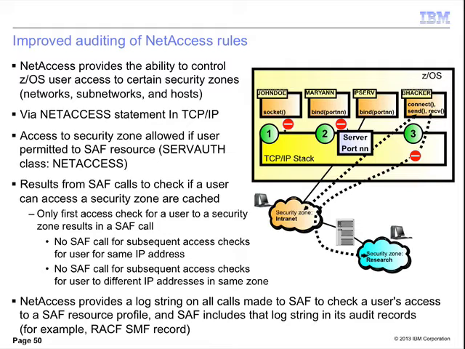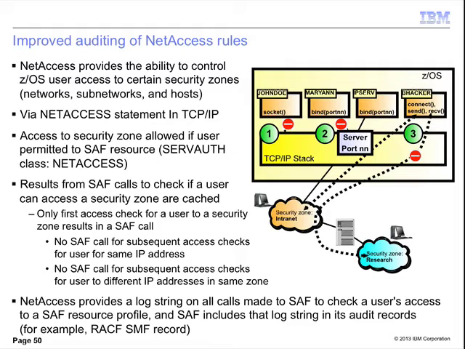And then you permit individual users, either inbound or outbound, to individual zones that they're allowed to get to. So in the case of this diagram you see on this page, it shows the user ID bhacker up there trying to access the intranet security zone, and that looks like that was allowed. But then you see the longer line where he's trying to go through intranet to get to the research zone, and you see a symbol there saying, well, we're not going to allow that. So he's been permitted to one zone through the appropriate RACF resource profiles, but not others. Okay, so we've had this around a long time, no change there.